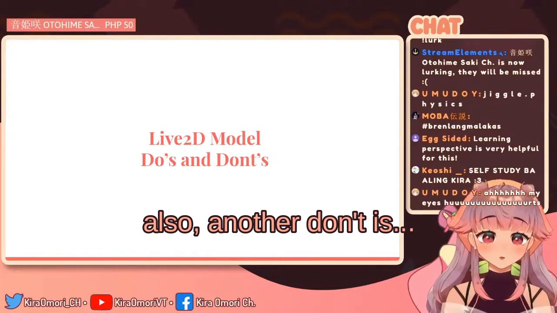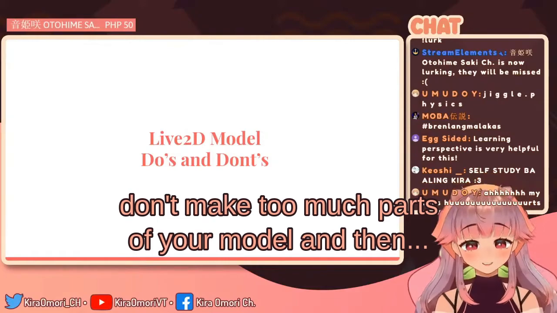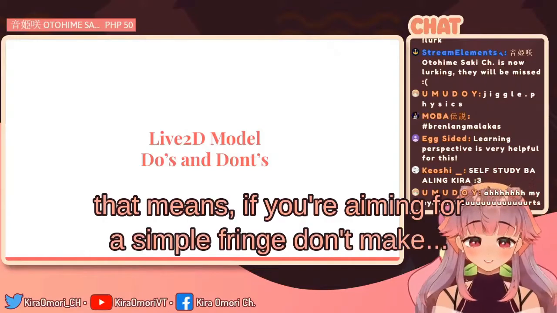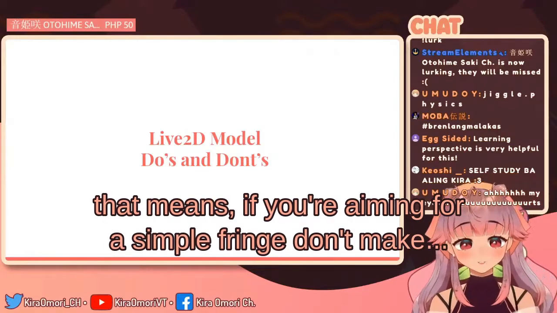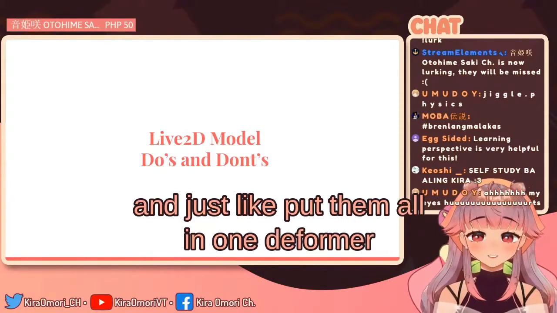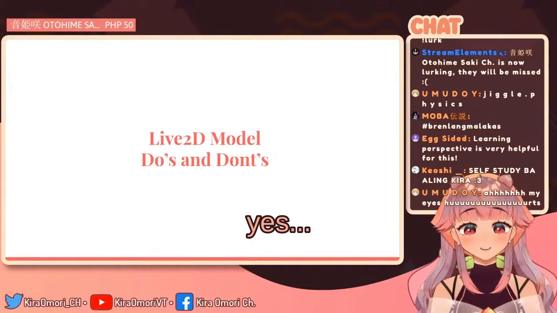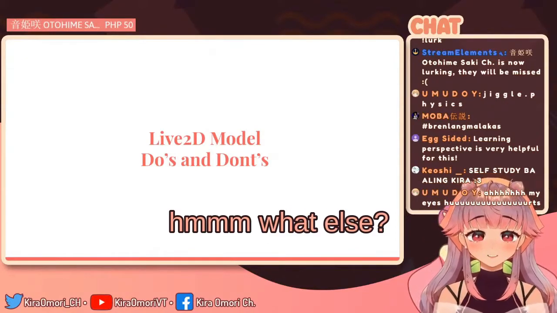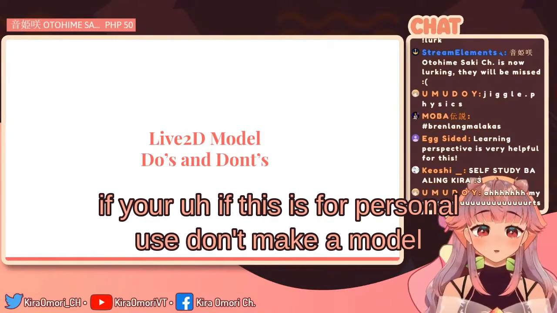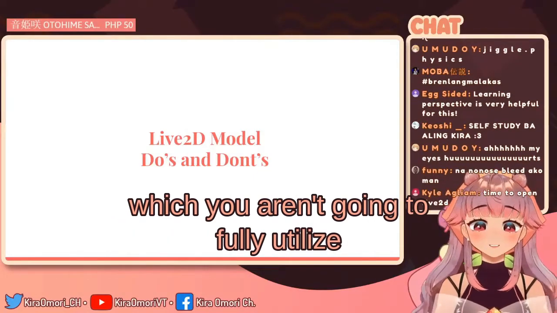Also, another don't is don't make too many parts of your model and then proceed to not deform them or use them to your advantage. That means if you're aiming for a simple fringe, don't make like a bajillion strands and just put them all in one deformer. What else? If this is for personal use, don't make a model which you aren't going to fully utilize.